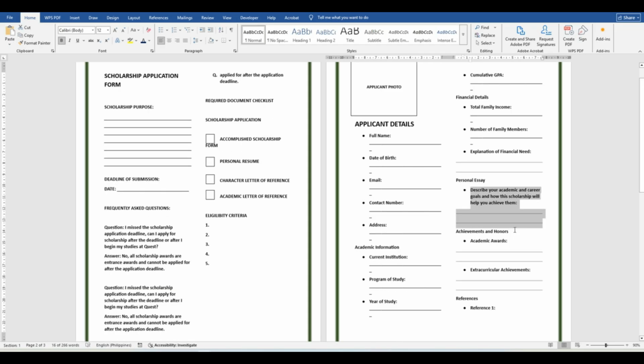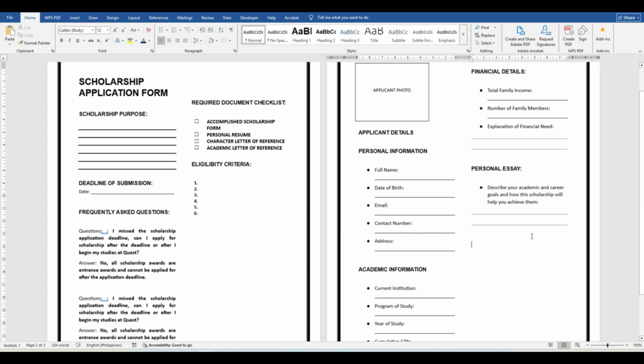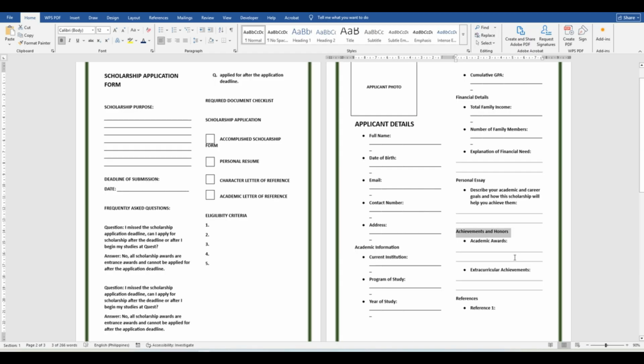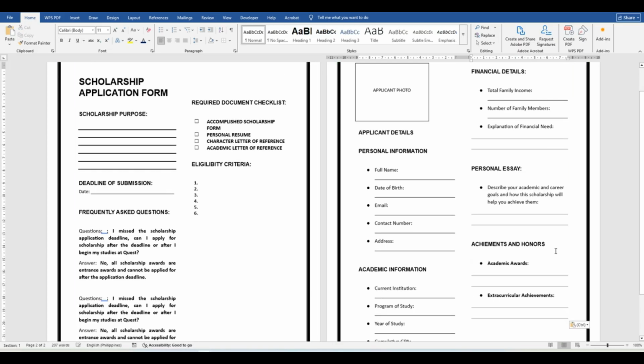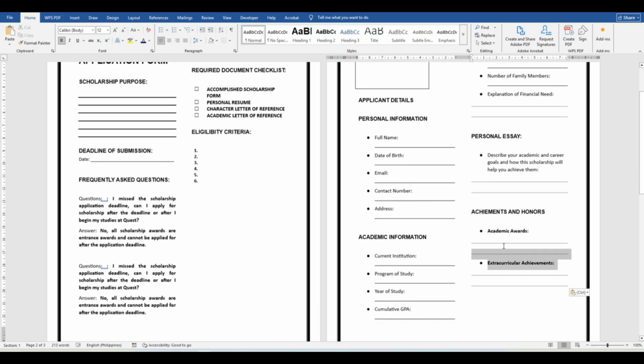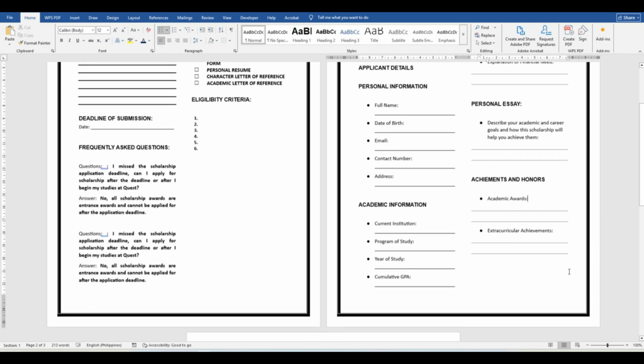And then achievements and honors. Okay, so it is important that you add all of the academic awards. So if you're a Latin honor graduate, you can add that. Then your extracurricular achievements, if you have any.